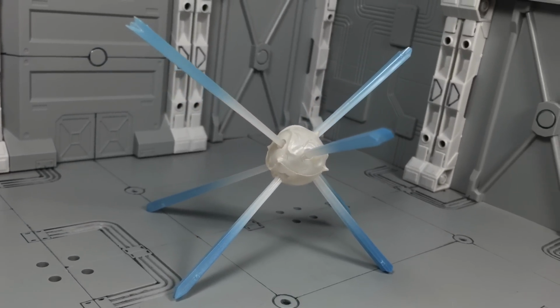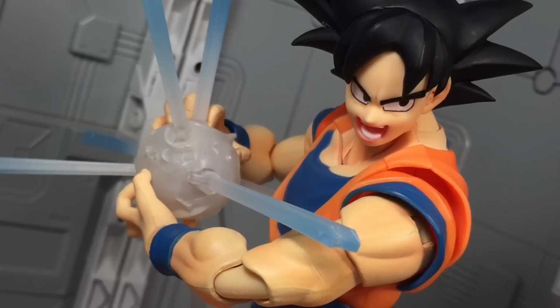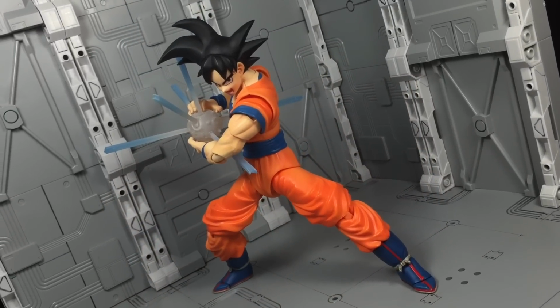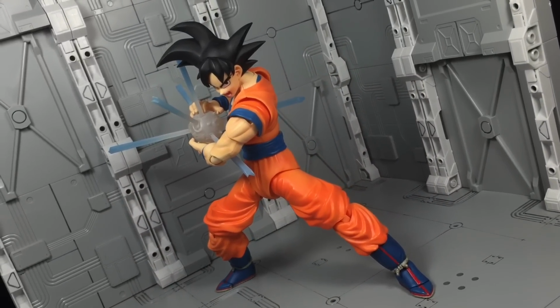I'm genuinely impressed by the presentation of this accessory. The translucent plastic and symbol paint look nice. Together with the charging hands and the screaming combat face, you can have Goku displayed in what's arguably his most iconic attack.